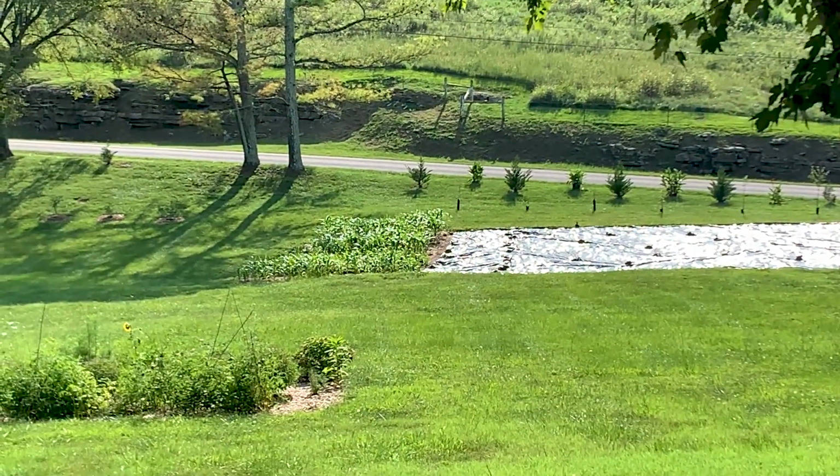That's 50 by 105 feet. And we pulled back the tarp 15 feet. In case you're just joining me for the first time, we pulled back the tarp 15 feet, and you see it looks so great from a distance. I've got purple hull peas, corn, and some okra down there. It looks so beautiful when the sun is hitting that in the late afternoon, but upon closer inspection, oh gosh, army worms. I don't know if it was grasshoppers or what, just the corn has been eaten up. But I do think I'm going to get some peas. So let's just take a quick close-up of everything, and I want to take you way down to the property over there to tell you what's been going on.